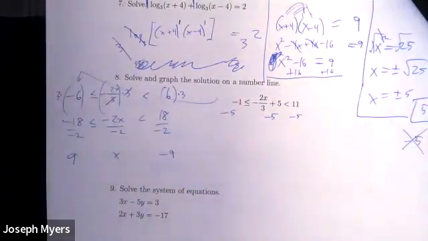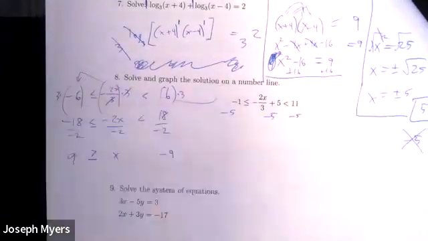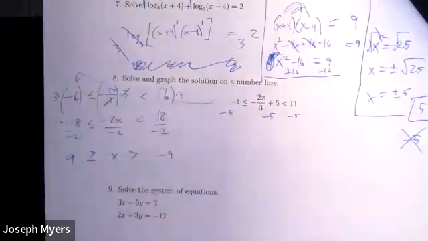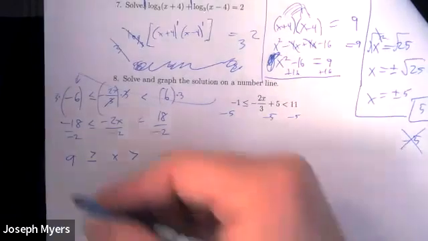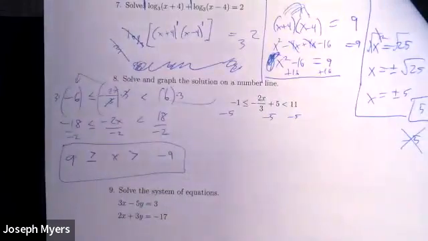Now I haven't written the signs down. That's because of a special reason I want to emphasize. When you divide an inequality by a negative number, the inequality itself has to switch. So this left-hand sign becomes a greater than or equal to sign. So switch the directions if you ever divide an inequality by a negative number. So switch this to a greater than or equal to, switch this to a greater than sign. Like that. And then now x is by itself. So we solved it. So this is part 1, that's solving it. And then graphing the solution on a number line.